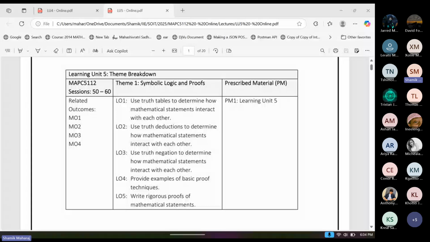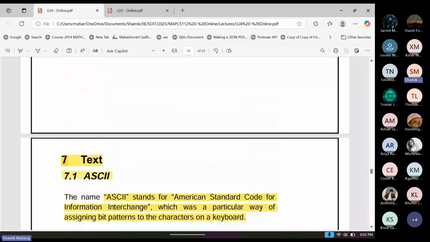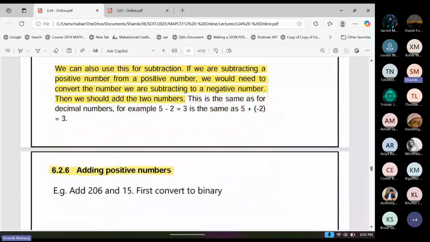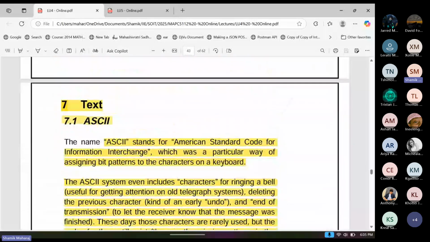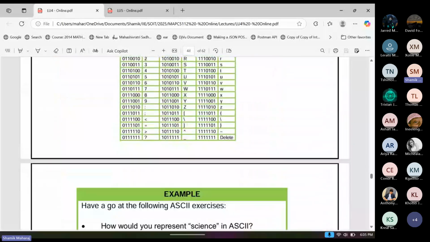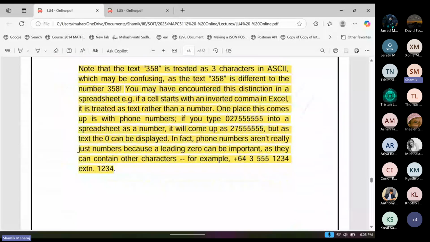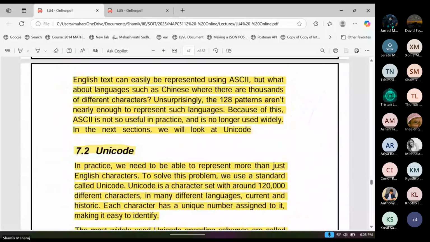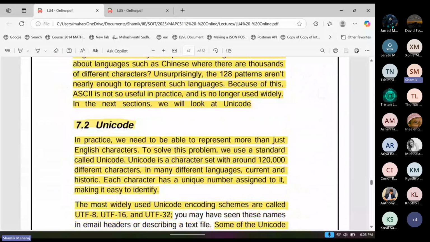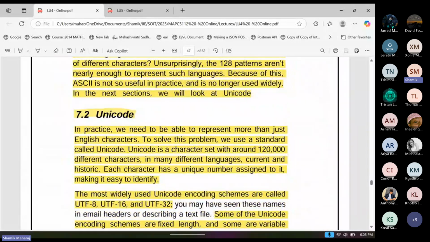Okay, so today we are starting with Learning Unit 5, and if we have time, we'll go back to the end of Learning Unit 4, which honestly I don't think is necessary because it's all just theory from the point where we stopped. We stopped with all the binary stuff. We were about to start ASCII and different methods of encoding, how binary encoding is used mostly for string variables now rather than numbers.